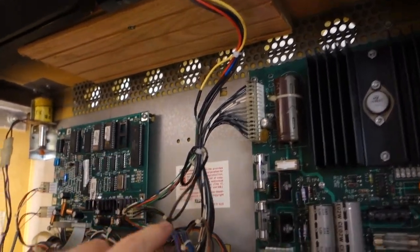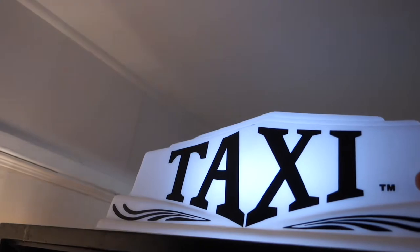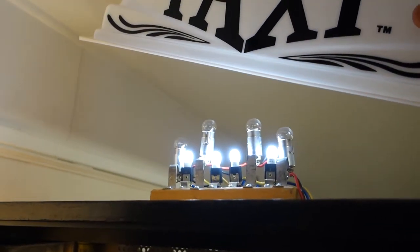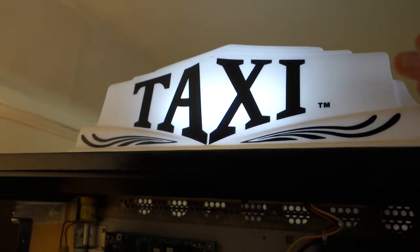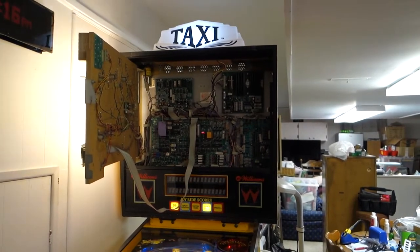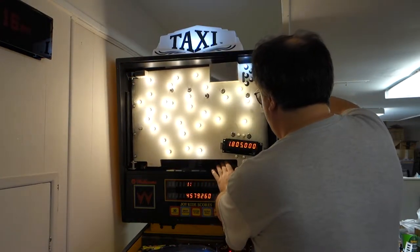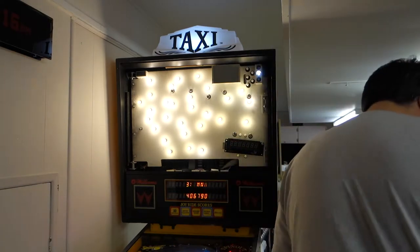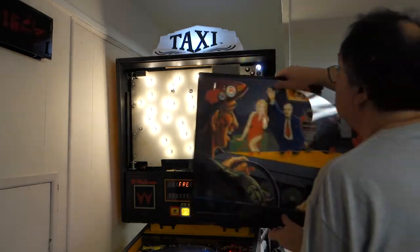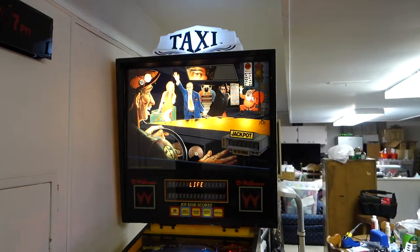I got the wires all soldered together and heat shrink and zip tied apart. And that's what it looks like. All lit up. Pretty cool, huh? Yeah, it doesn't look that pretty underneath, but it does what it's supposed to do. And that's the important part. So let's get this hooked back up into the stand. Let's get this put back together. Get the glass back on. And do a quick gameplay on it.